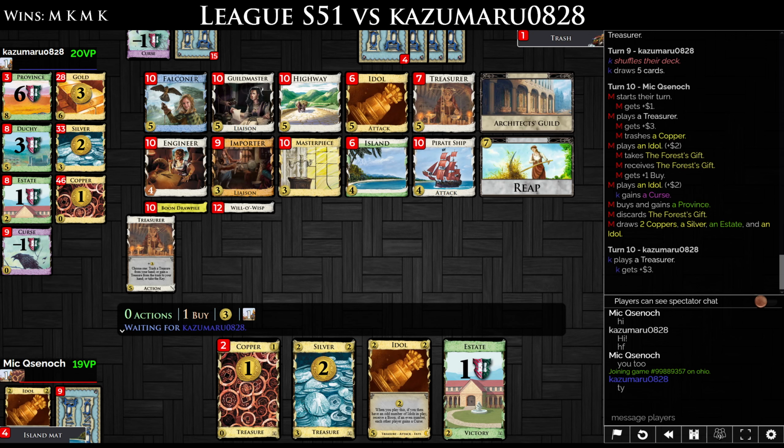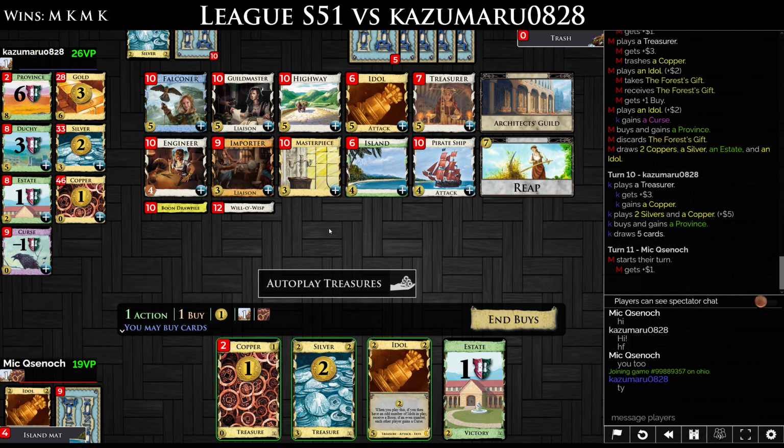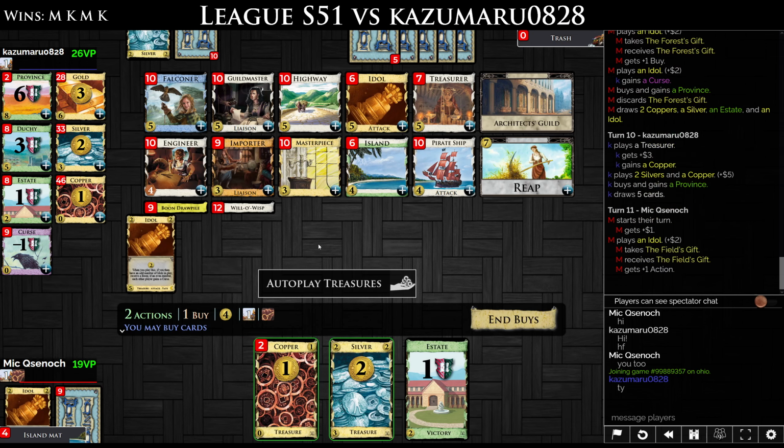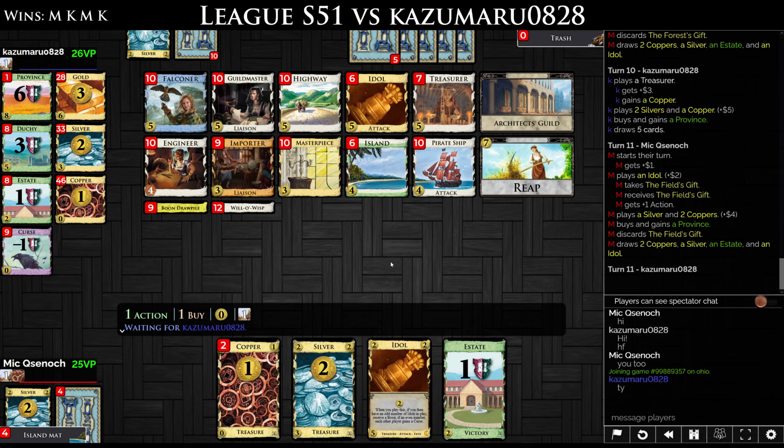I also probably shouldn't have put a copper in the trash, right? If that's making the difference between them hitting 8 this turn, that was super bad, incredibly terrible. So maybe that was also something I should have thought about.